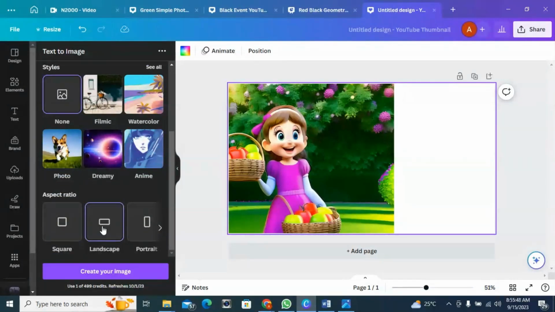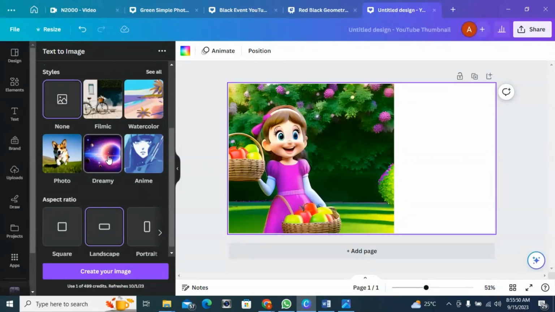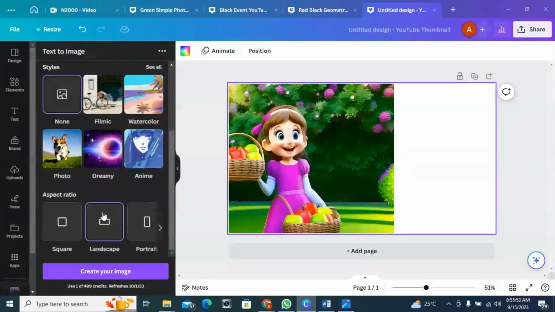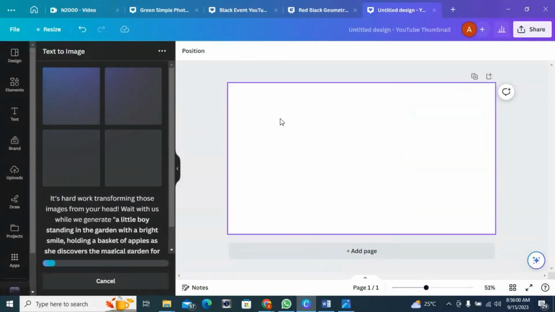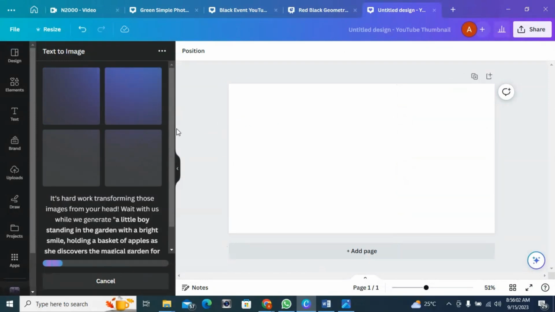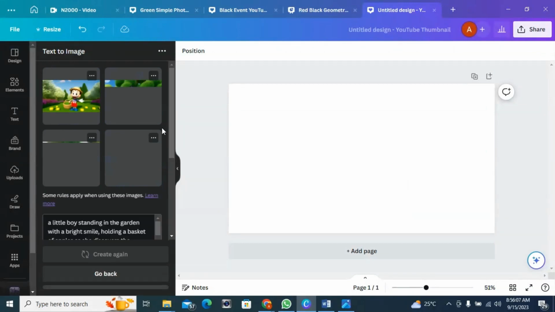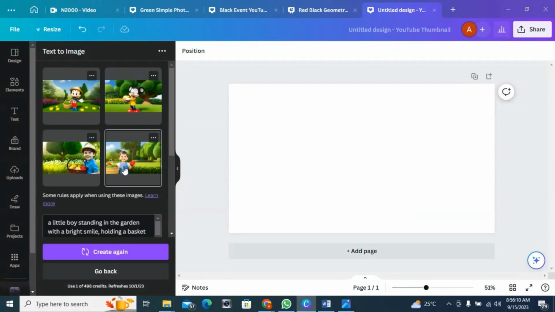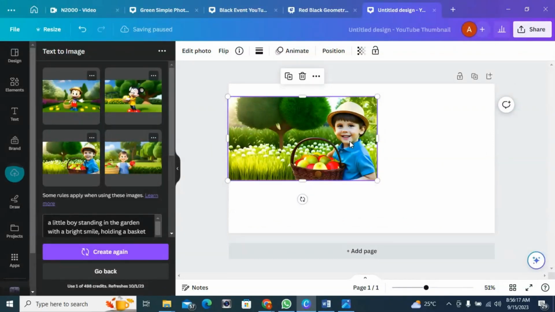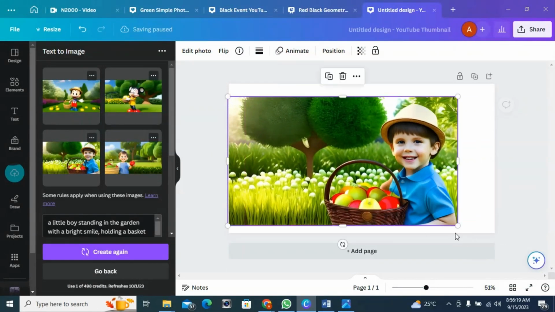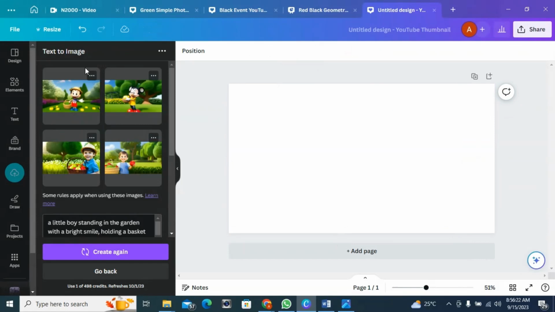So with this, you can change your Canva. If it is landscape you want, you can change it. So instead of using this, so it is landscape I want, then you can come here and say create image. Creating again. Let me delete this. All right. Okay. Yeah, beautiful. You can see it's giving you different kinds of ideas. This one is giving you a real human being. This one is not a cartoon at all.